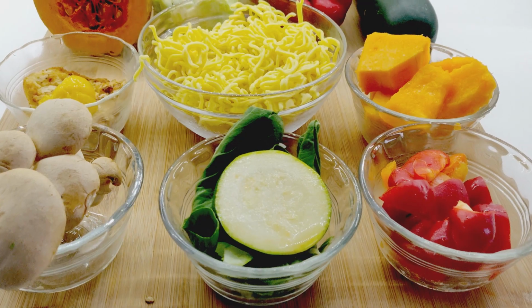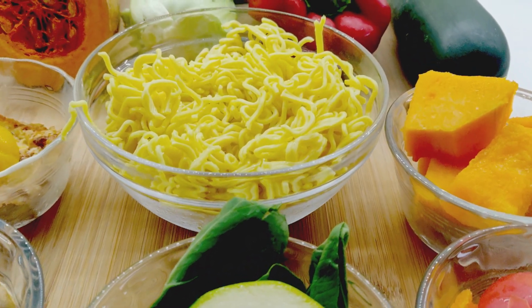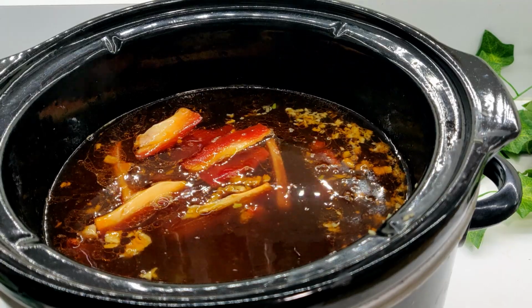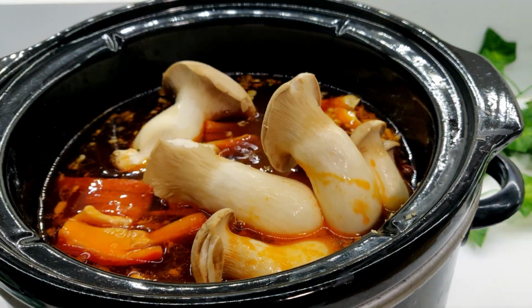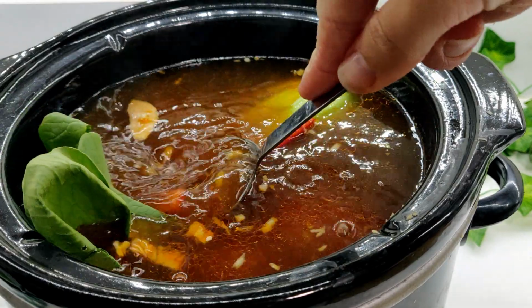For this recipe, I'm using sliced shiitake mushrooms, zucchinis, bell peppers, butternut squash, and some baby pak choi. Rinse and chop the peppers, squash, and zucchini. For the mushrooms and pak choi, I'm throwing them in whole for display purposes, but I recommend slicing them into quartered pieces.